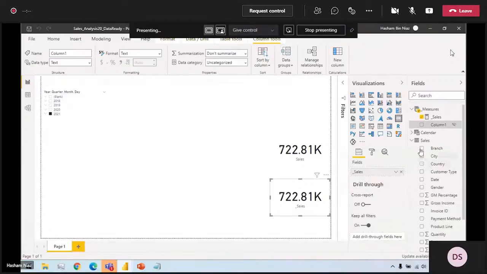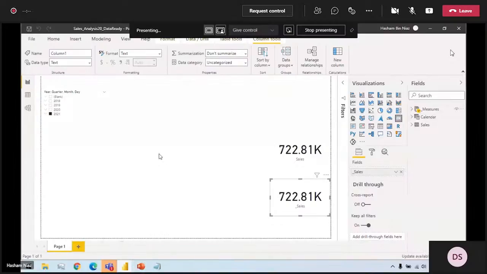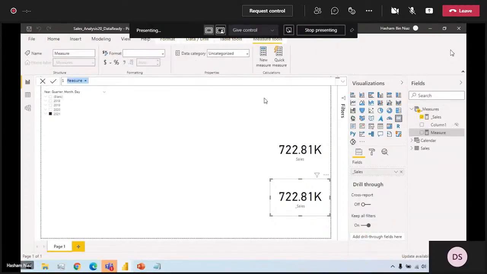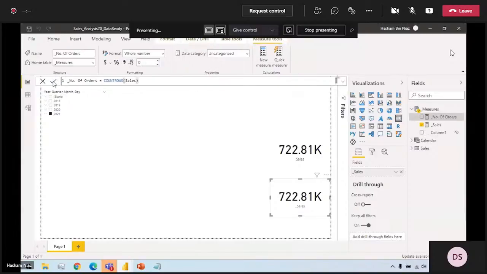Now let's try to build, because currently we have our first chart available, which is showing the sales. How about if we create some more measures to show average amount and average order size, things like that. So let's try to create a few more measures. I will click on new measure and call it number of orders, and then I can simply say count rows, because I expect that each row in my data model represents a single order.